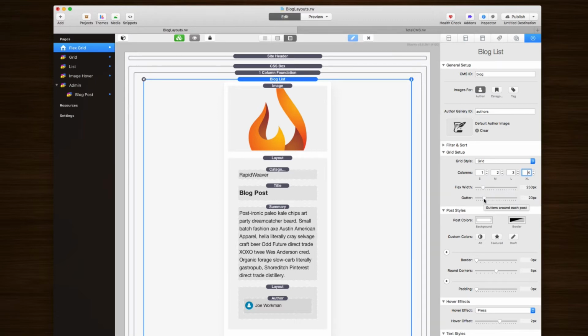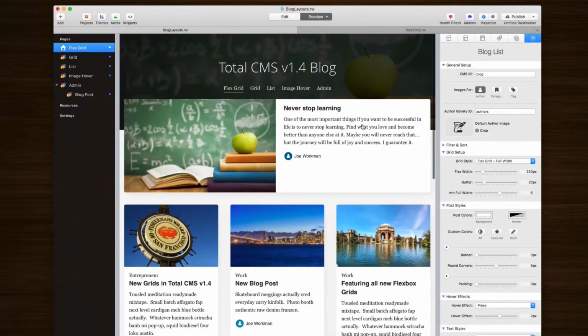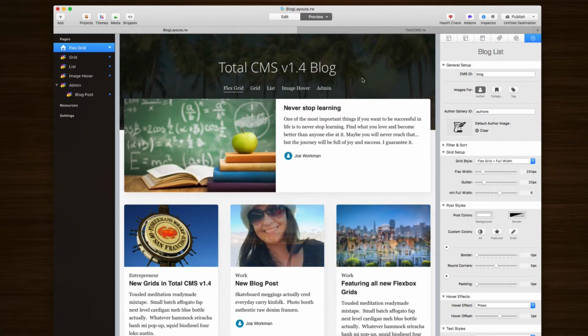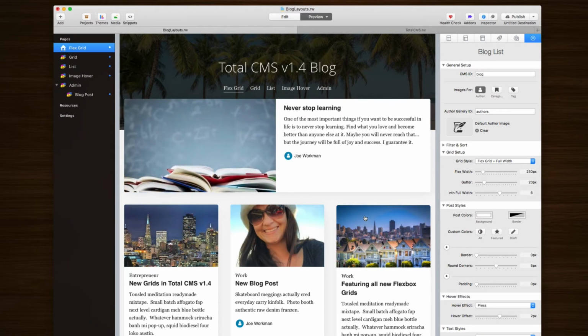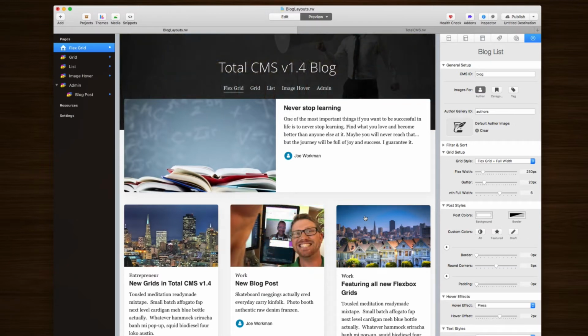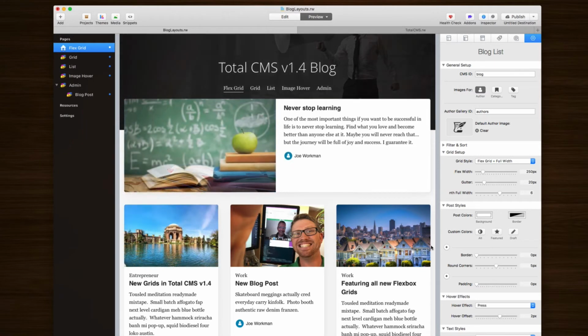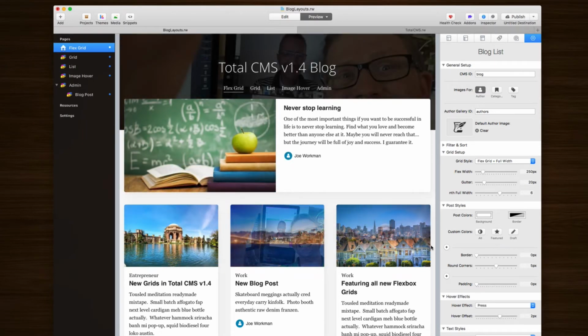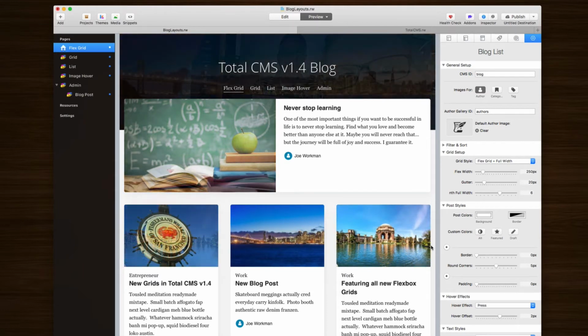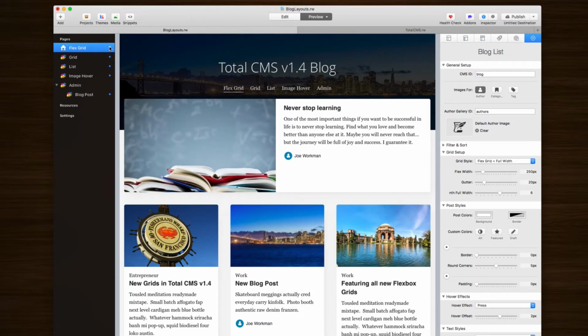So, that's the spacing in between each blog post. Now, what's super awesome about this new grid is that the blog post contents are edge to edge with your content. So everything will line up perfectly with the rest of your page content. You don't need to worry about things not lining up. The outside edges of your blog posts will perfectly line up with the outside edges of your content as well. It is by far a much superior layout engine for blogs.